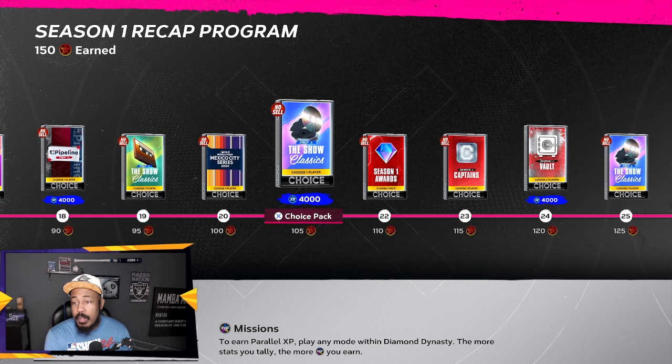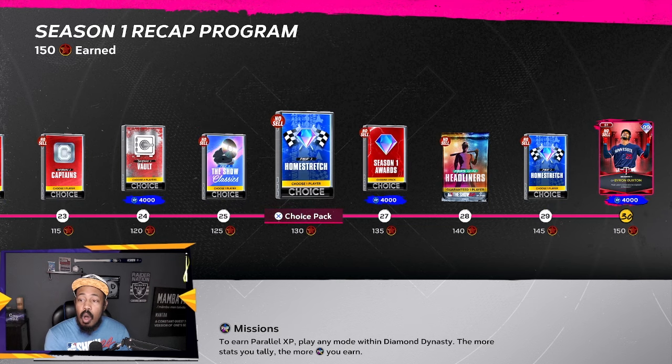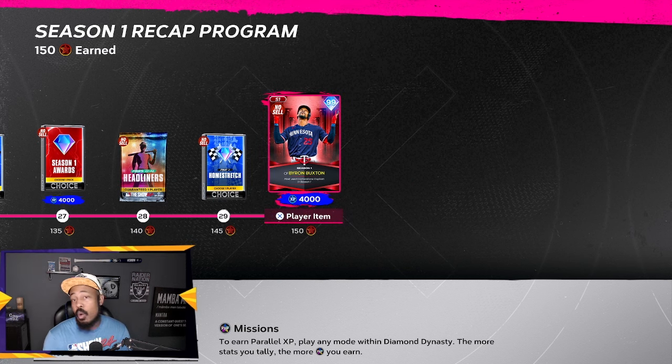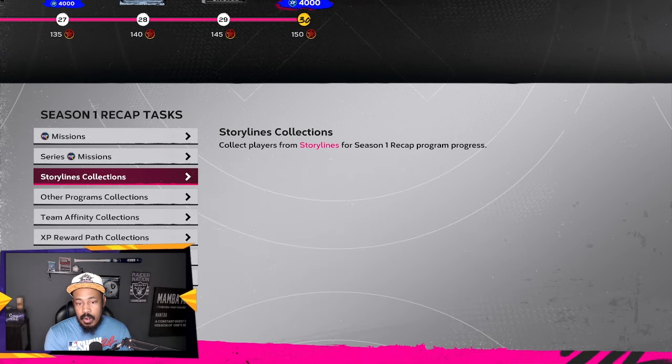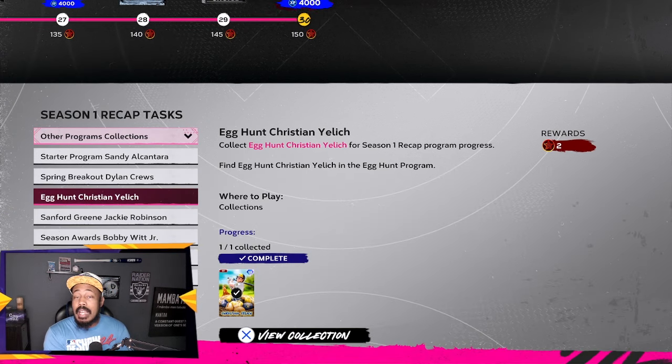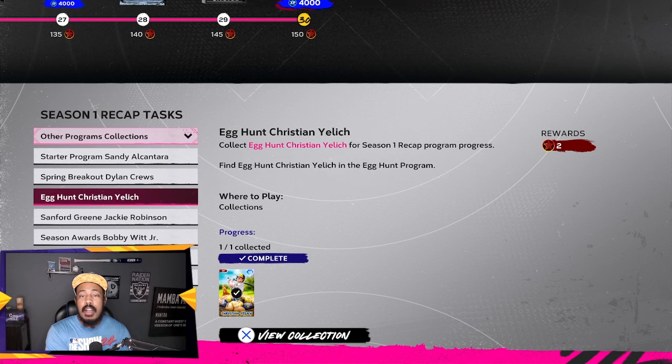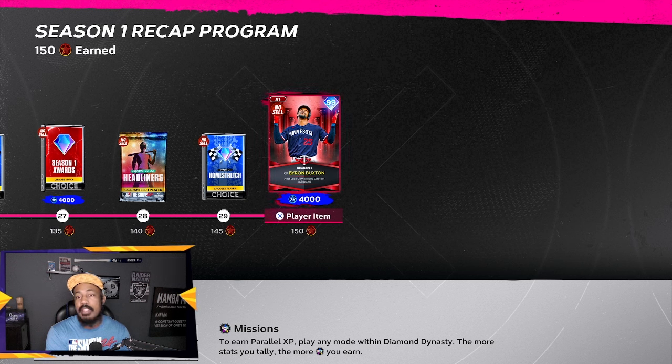Now they're all no sell, but all of these cards will go to your season one collections. And with that, you'll be able to get closer to getting that CC Sabathia, or if you've already gotten CC, closer to getting a lot of those other rewards. Now, if you have already done all of those programs, you can put in certain cards in here that will help you progress through your season one recap program. Remember, you need to complete this to be able to get that XP that's going to go towards season two.